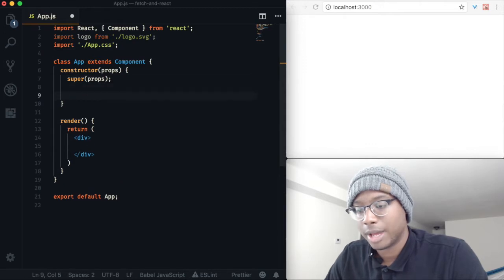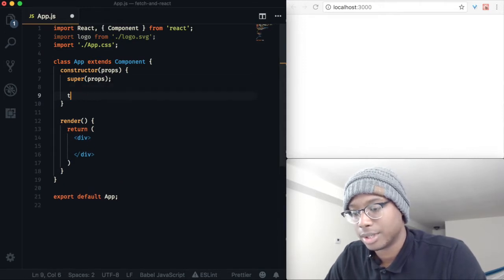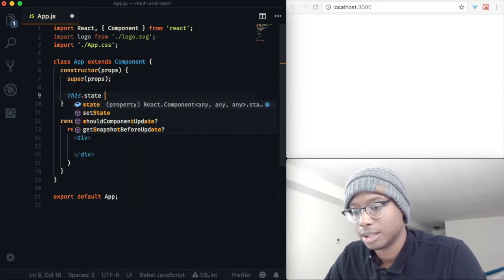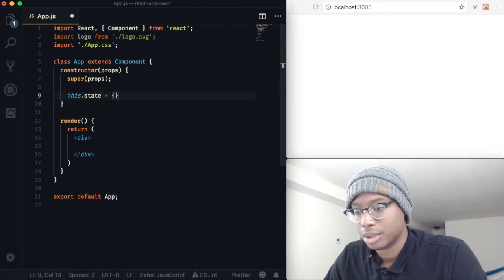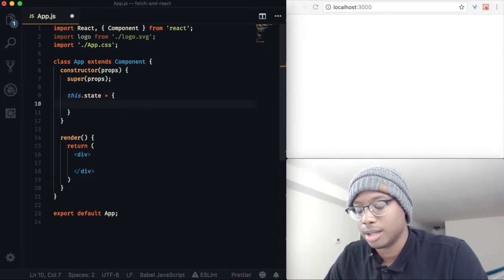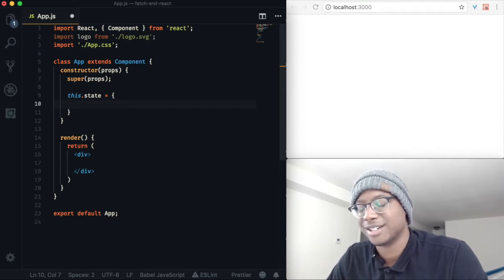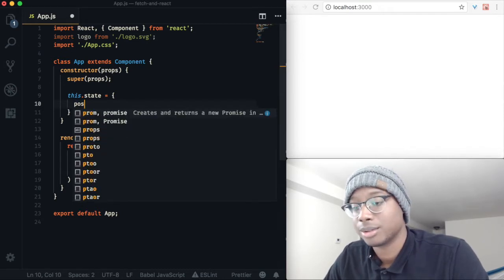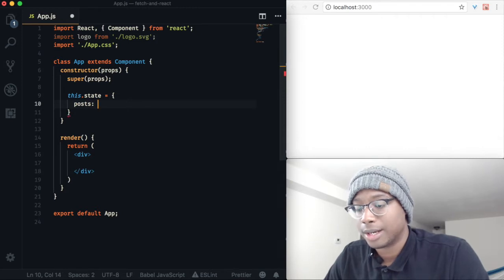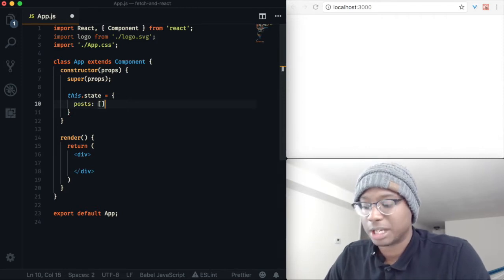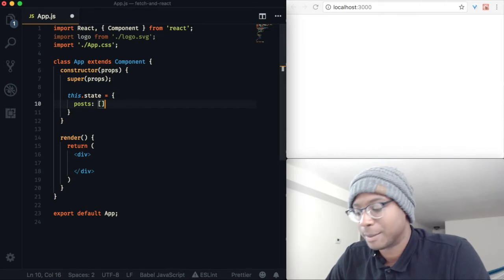And then right below that, let's go ahead and set the state. So this.state equals, and then what do you want to name it? Let's name it posts.